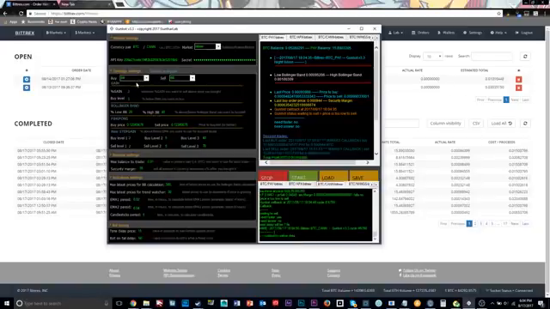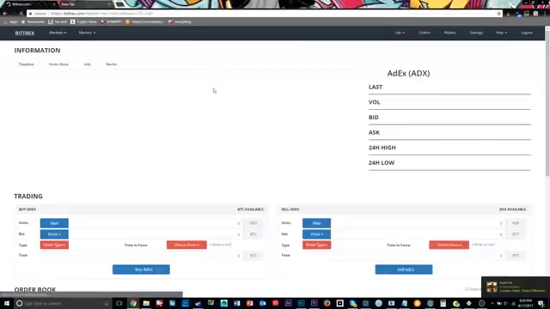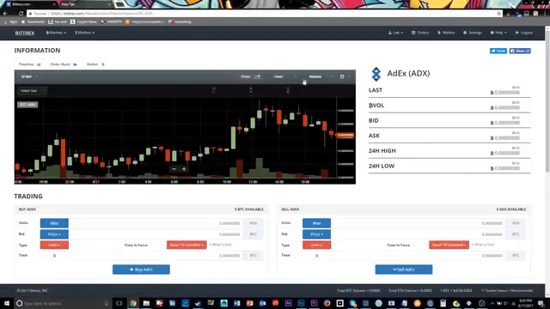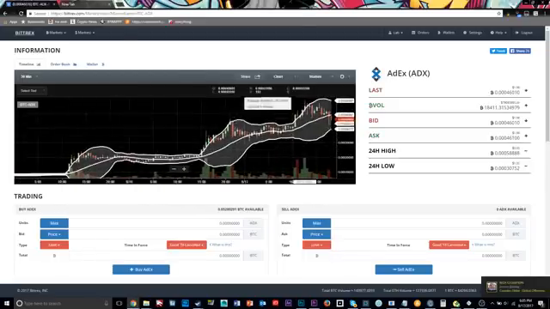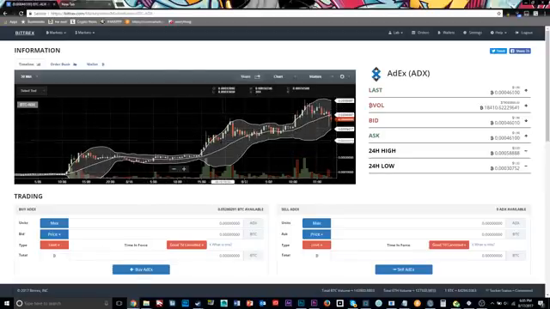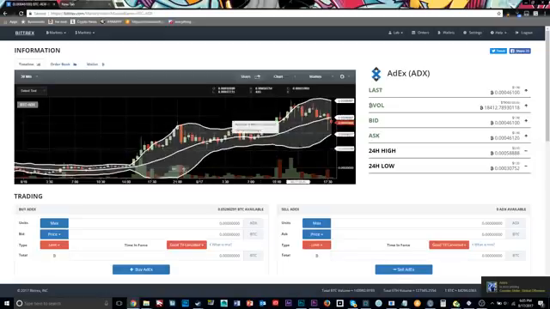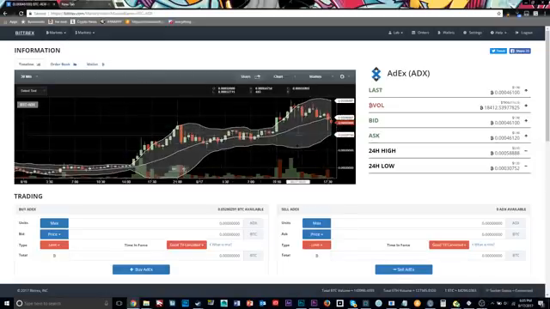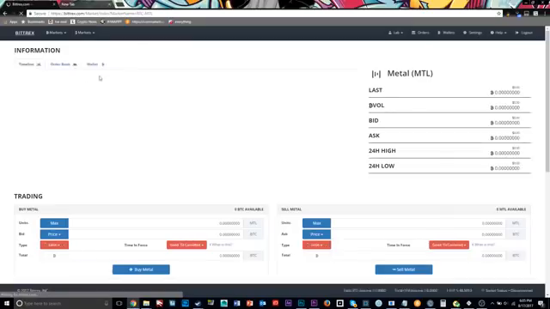Now the next settings are Bollinger Band. So pretty much Bollinger Band I did show in my other video, but let me just go on a random cryptocurrency here. And here we go, studies, Bollinger Band. So this is Bollinger Band I like because it's a calculated market average or movement of the market, and it finds certain places above or below market average where it might want to buy or sell. So with this one, this is not a coin that I would trade with the bot. Let's look at a different one.